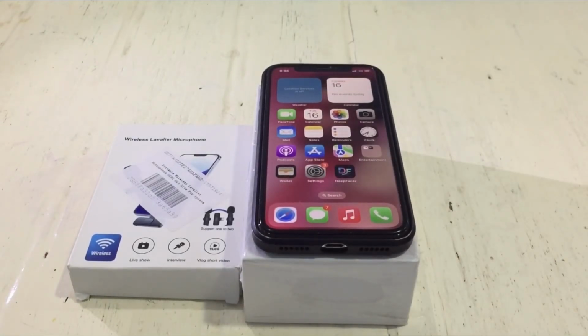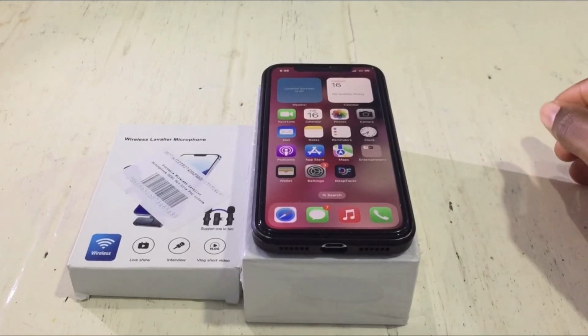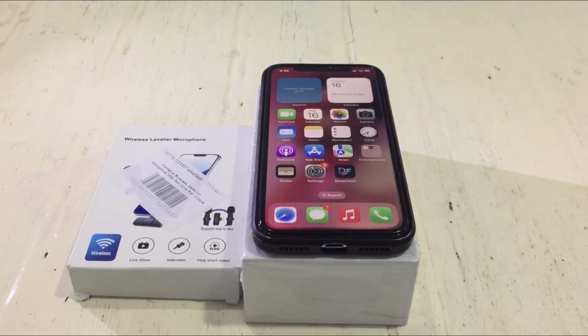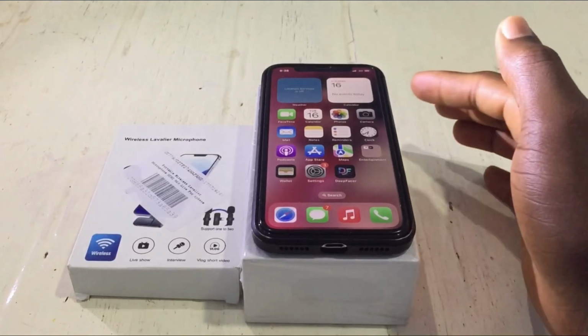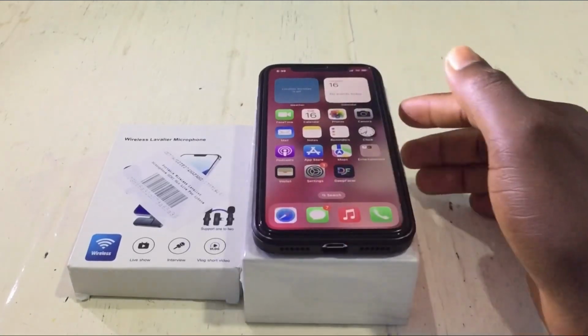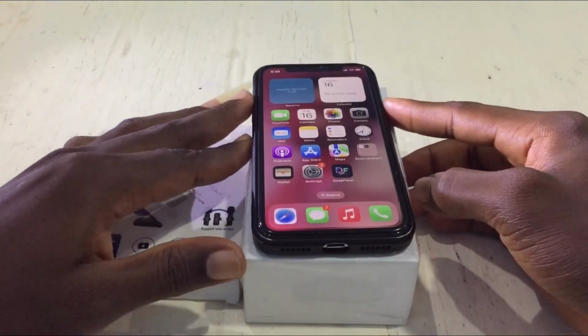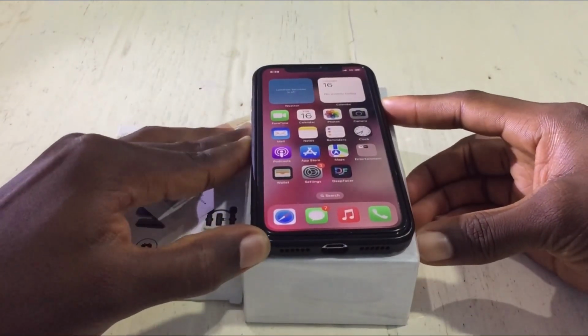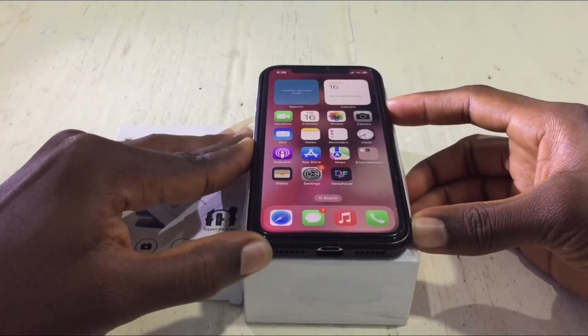So after you have turned the two buttons off, what you're gonna do is right now, when you say hey Siri, Siri is never gonna respond unless you click on the side button right here. So let's do that real quick. Let me show you guys what I mean. Let me click over there.